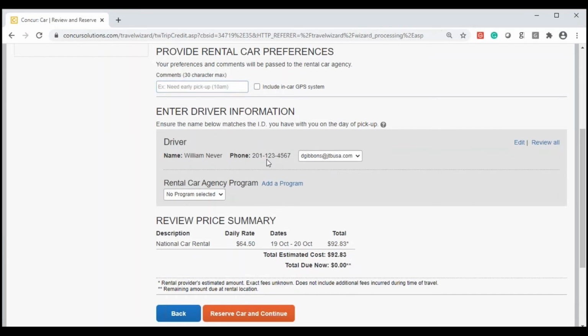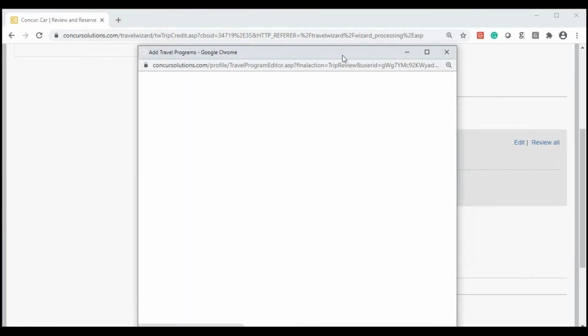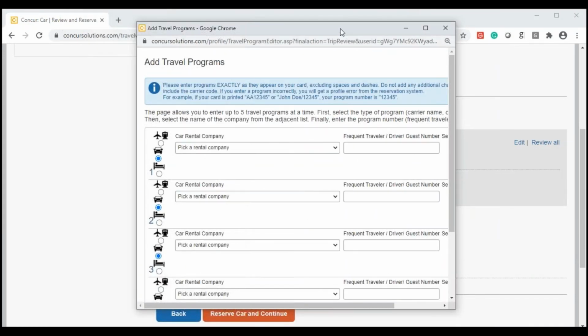And name, phone number, email, all of those things will be moved from my profile automatically. Here you can see if you had a rental car company program added, you'd see it here. You can go ahead and enter it here as well if you forgot to add it to your profile.